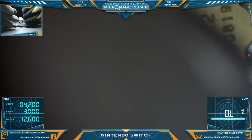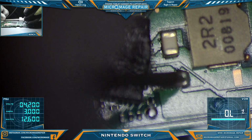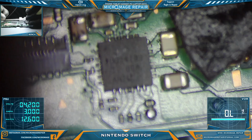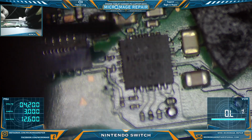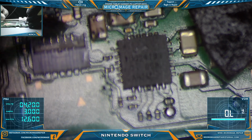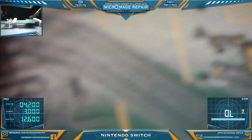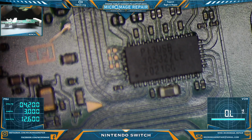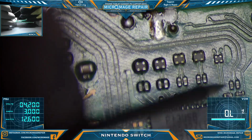Check our coil. That's good. Check around our BQ24183. All right. So far, so good. Let's check our P13 USB. It measured fine on the other side, but we have run into cases where it measures fine on that side and doesn't measure fine on this side. So.